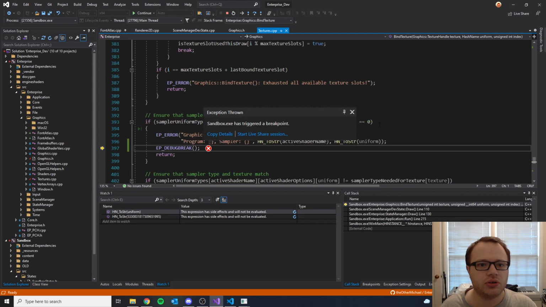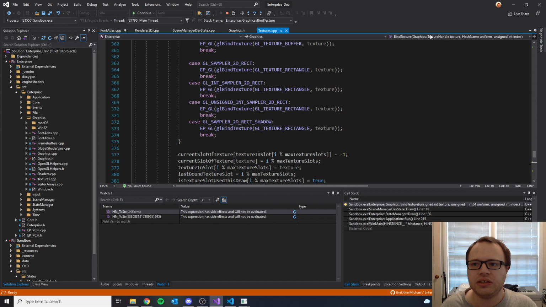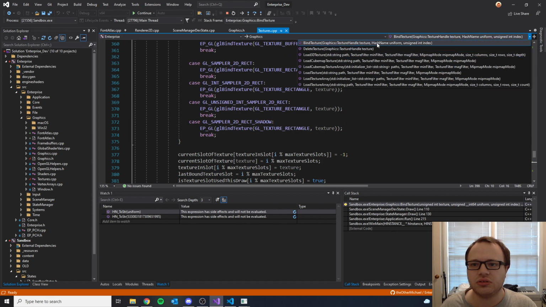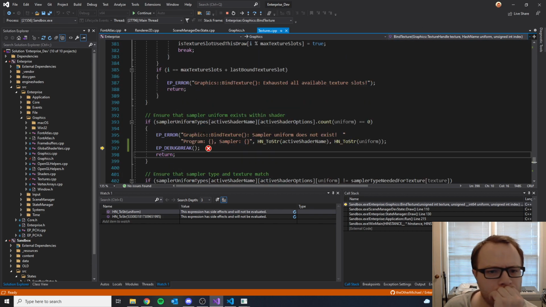Okay, so it broke here. We're in bind texture, graphics texture handle, hash name uniform, signed index. So we're looking in the sampler uniform types for the active shader name, active shader options, dot count.